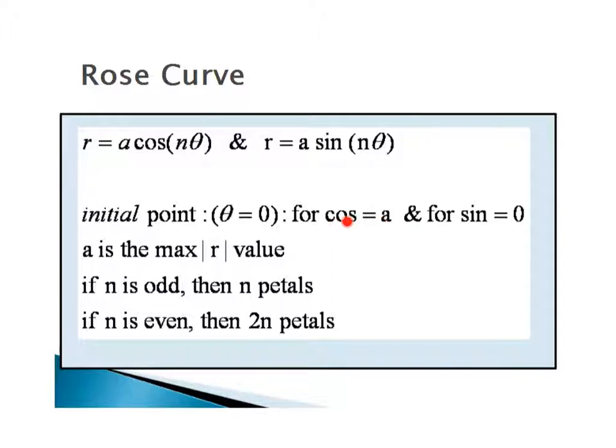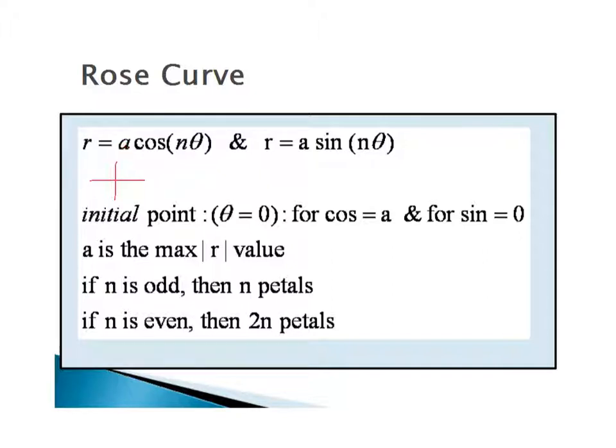So cosine is always going to start, when you're plotting this, at 0 degrees, it's going to start at that a value right there. It's going to start that far out. That's where the petal begins. But if you're doing sine of 0, if you plug 0 in for theta, the sine, regardless of what n is, you're going to get a 0 here, the sine of 0 is always 0. And it doesn't matter what a is, you're still going to get 0. So your starting point, if you're doing sine, is always at the pole. Okay, so that, just so you know kind of where to start graphing.